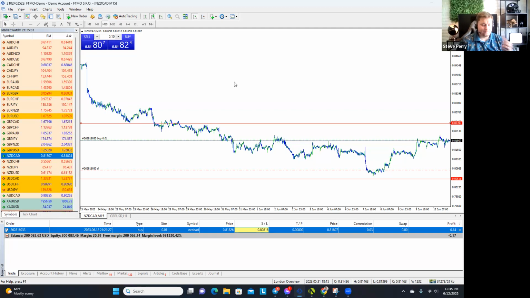Now, why is that? Trailing stops are really great for strategies that have a little bit more of a liberal stop loss, something that's a little bit bigger than usual, something that's more long term, that's trailing a trend, right? If you're trend trading, trailing stops are fantastic. If you're just looking for a quick scalp, a quick little reversal in the market or a quick little opportunity, trailing stops are usually not that great.